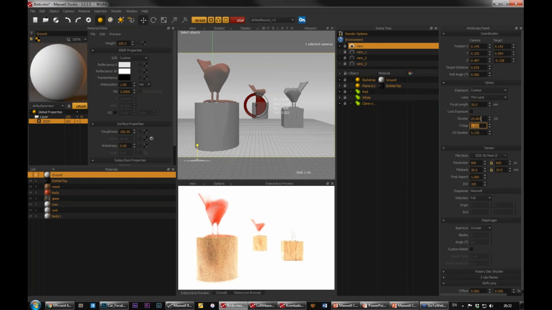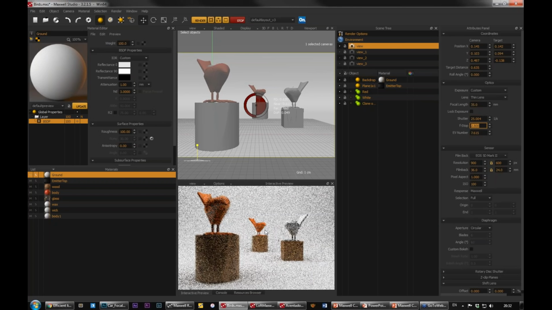If I don't want this change in exposure, and I only want to affect the amount of blur, the depth of field, then I can check this box here, lock exposure, and that's going to automatically adjust the shutter speed to keep the same exposure if I change the f-stop. So you can see the shutter speed decreased here to keep the same exposure. And you can see now how much of a difference that makes in the blurriness effect by changing this f-stop.